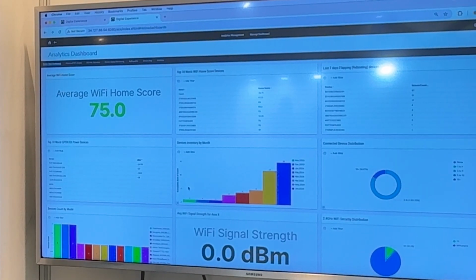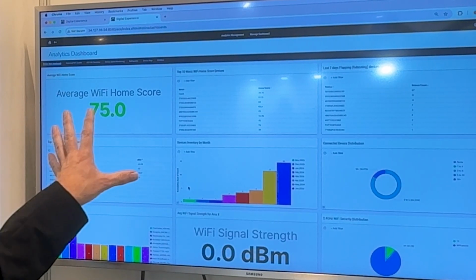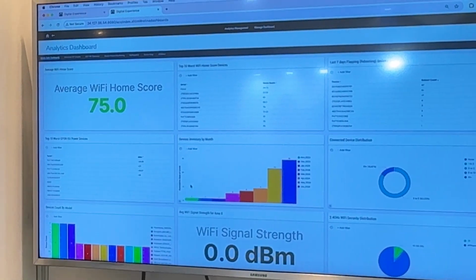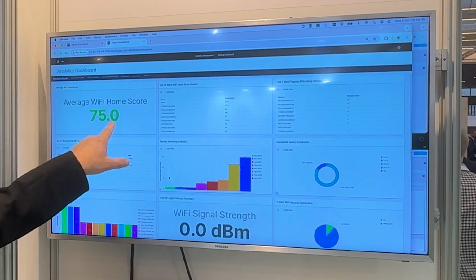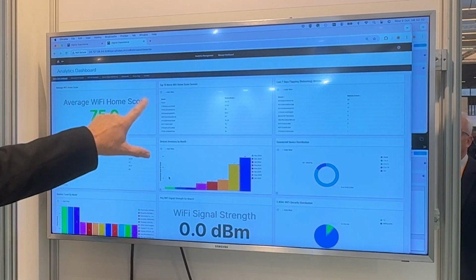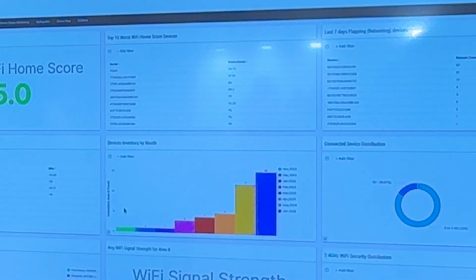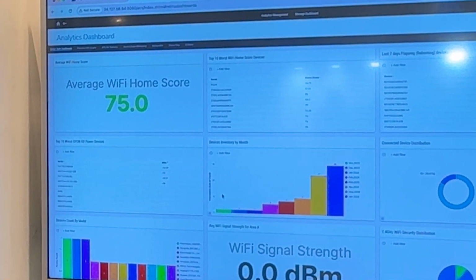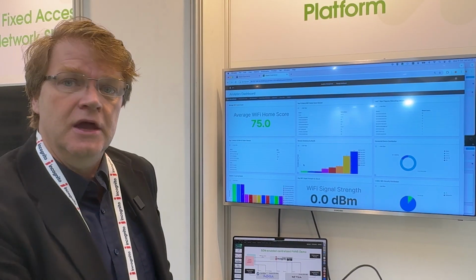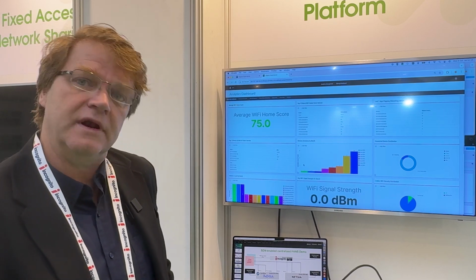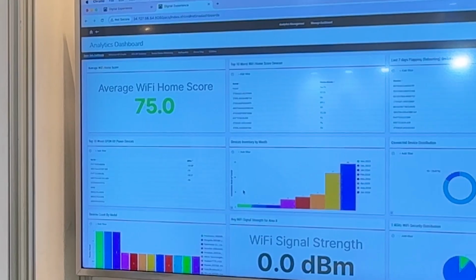So here you can see key performance indicators from a holistic view, and you can see the average home score for this particular case is 75, which is acceptable. But you can see on the right, you've got the 10 worst home scores, and you can see that this unit over here is only at 34.7. That could be an indication that you can go take a look and then preemptively enhance some of the experience that customer can have. It could be too many connected devices, or upload and download speeds may not be there, whatever the parameters around the home score essentially are.